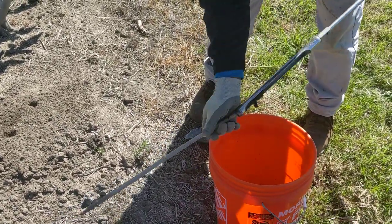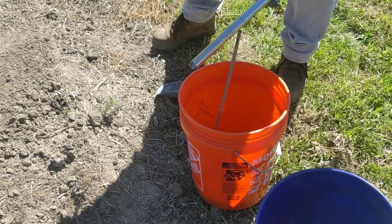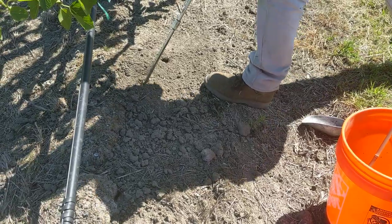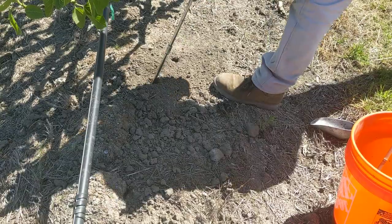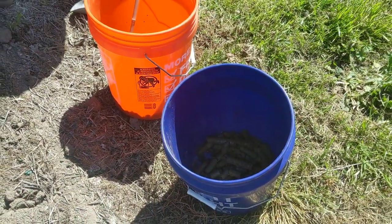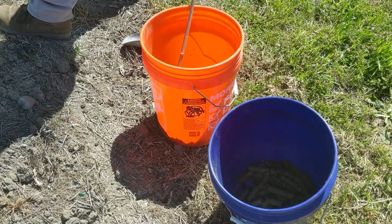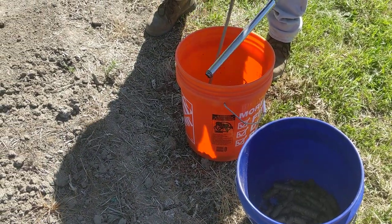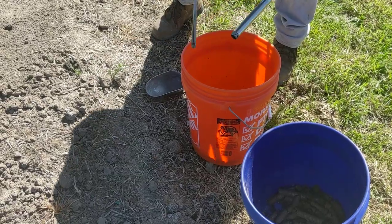This gives you an idea — we need to push the plug out from the probe end; it gets filled in and is hard to get out. For now we're just doing the 0 to 18 inch sample, and in the blue bucket we'll put the 18 to 36 inch sample. I'll report back on the soil results, which we should get in about a week. Then maybe in a month we'll do some leaf samples.